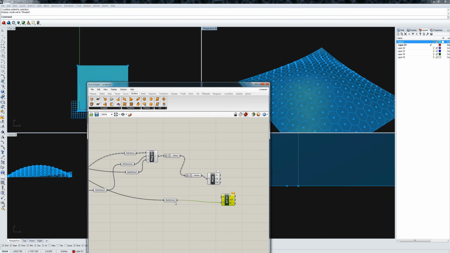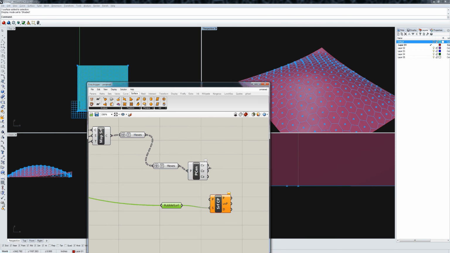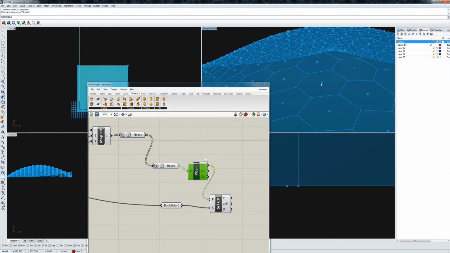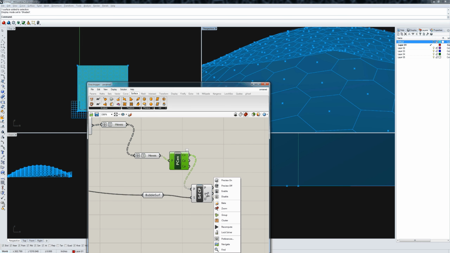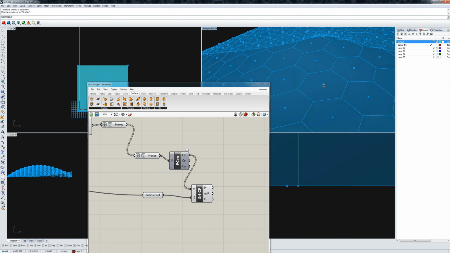I'm going to take my bubble surface and the output of any one of these. These are just three different ways of calculating the center point of that hexagon. And that is going to give me, if I turn this off, a point that is definitely on the surface, that is closest to the center. And it's also going to give me the UV parameter of that point. That is to say, the coordinate relative to this surface.